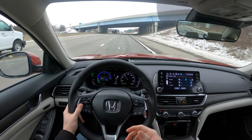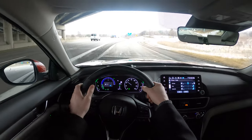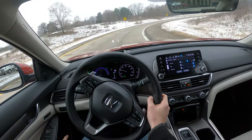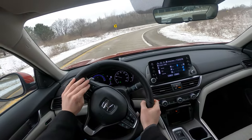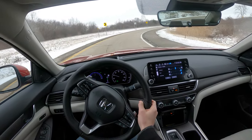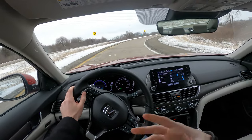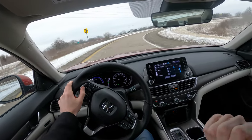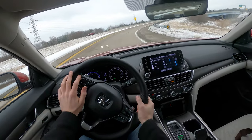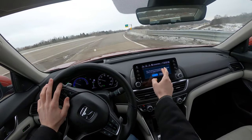So I'm getting some decent thump in my seat. Downside is way too much is coming through these door speakers. It sounds hollow. This should be a song that's carried through the low speakers, the big 6 and 8 inch woofers back there, rather than so much coming through these door speakers. Goes back to default.